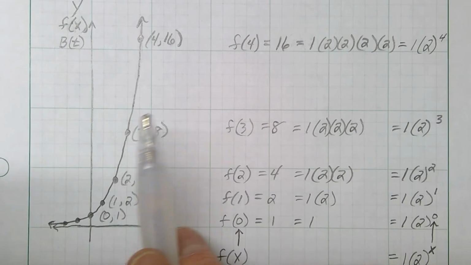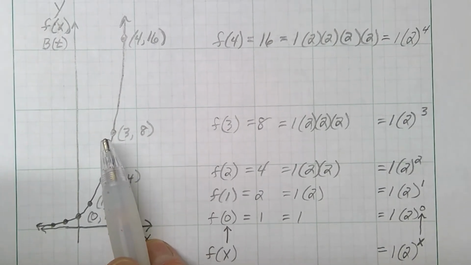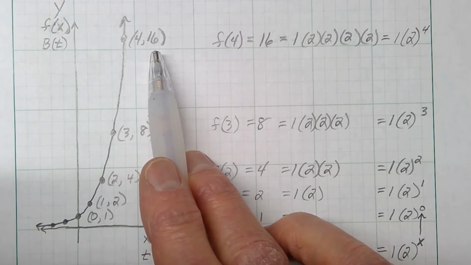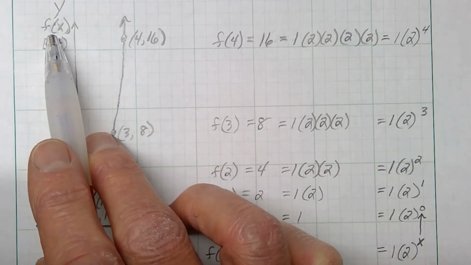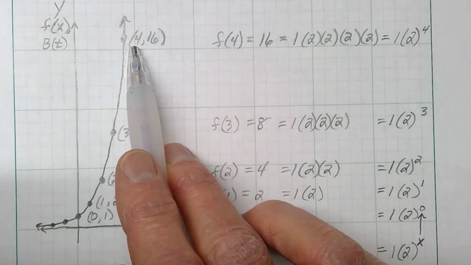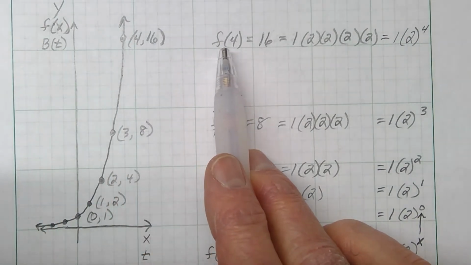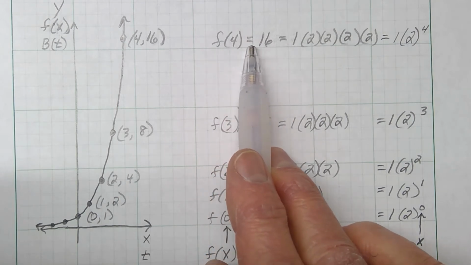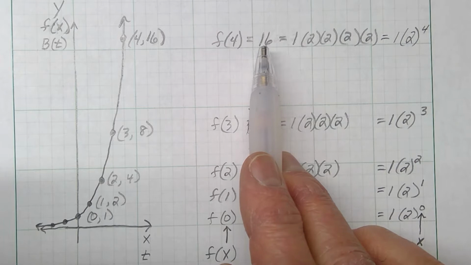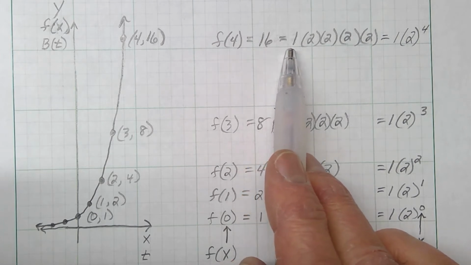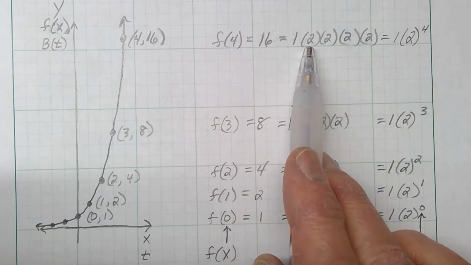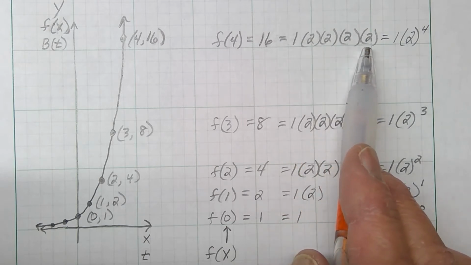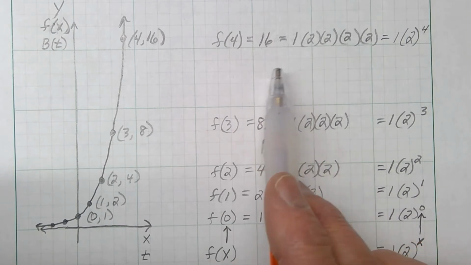Now how do we come up with an equation for this exponential growth example? Let's just look at the ordered pair (4, 16). After 4 hours, I had 16 bacteria. So if I use function notation, f of x, and the x is 4, I would say f of 4 is 16. The function after 4 hours had 16 bacteria. Well, how did I get that 16? I started with 1, and I doubled it, that's 2, and I doubled it again, that's 4, and I doubled it again, that's 8, and I doubled it again, that's 16. That's how I got that 16.